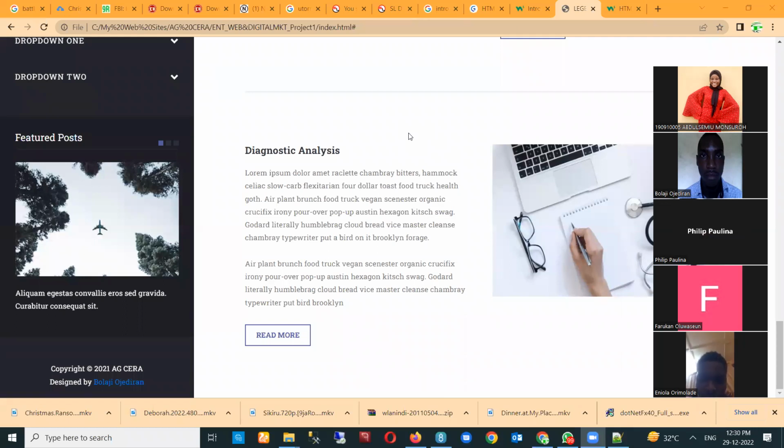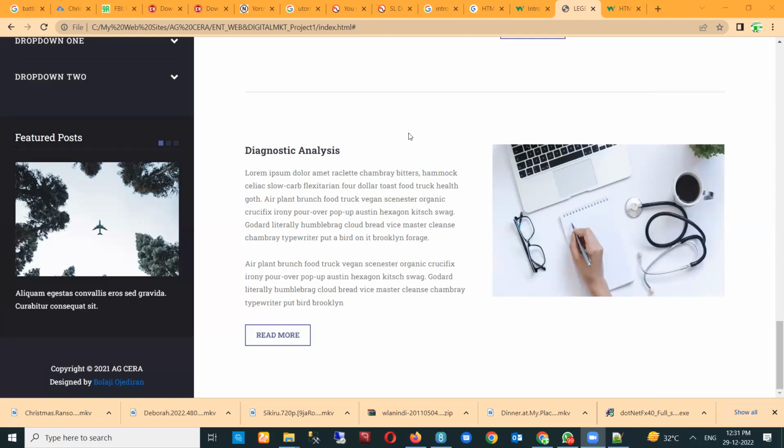If you are new to this class, this class is not bound to physical class. There will be physical class, there will be virtual class, there will be assignment, there will be project, there will be group work. It's not just physical class.